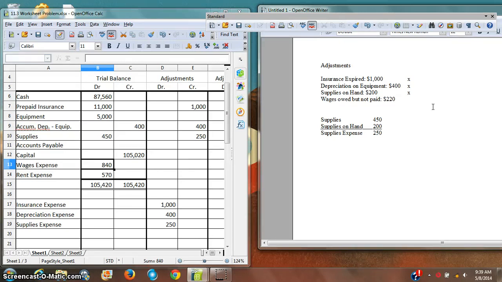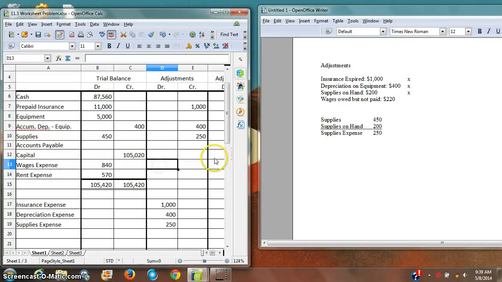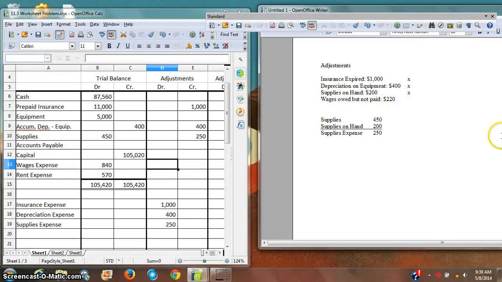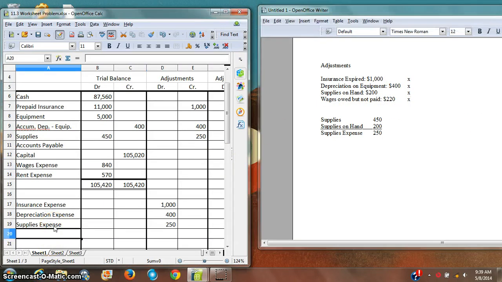I'm going to have to increase my wages expense because that's gone up, but I'm also going to have to acknowledge my debt to my employees for the time that they have worked this month, because they want me to pay them. So here I am. I've got accounts payable, but that's different. That is for business debts. If I bought something, I'd put it in accounts payable, but I want to keep track of my salaries payable in a different account.